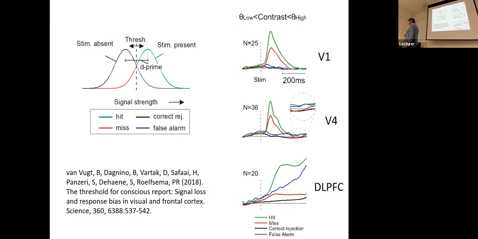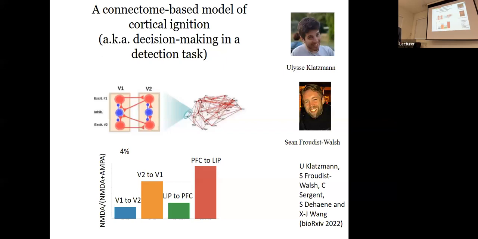So we applied our model with one major extension to this task. The major extension is to design, based on some measurements, the NMDA ratio at different pathways. You want the feedforward projections to be very quick, mostly mediated by AMPA receptors, which are very fast. And then the local recurrent connections and feedback top-down projections have a bit more NMDA receptors, as shown here by two pairs of projections, right?